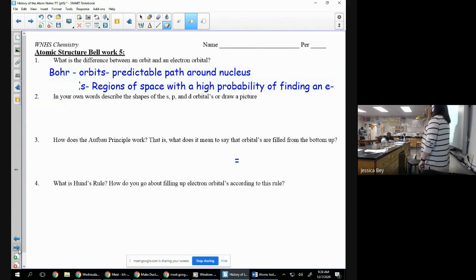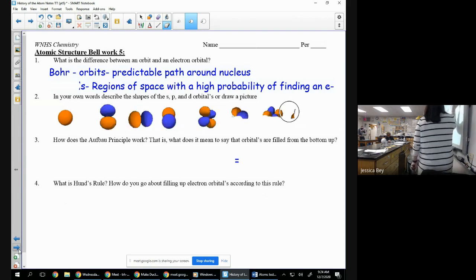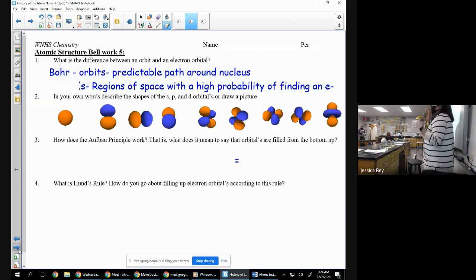And if you watched the lecture last week, or you came to class, I had these models. I guess I should have kept them out. They were showing you the S, P, D, and F shapes. Remember, S was a sphere. There were 3 P orbitals. They look like pears. And then the D shape looks kind of like daisies, so on and so forth. Whatever you guys thought. And then the F shapes were double the Ds.